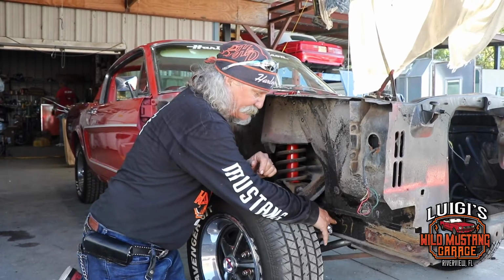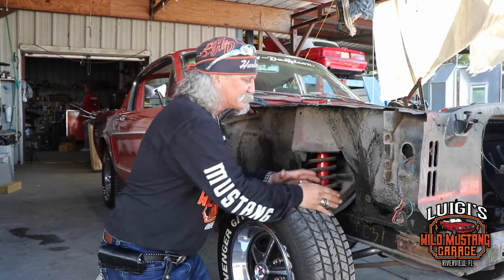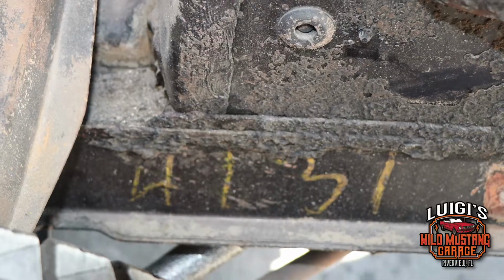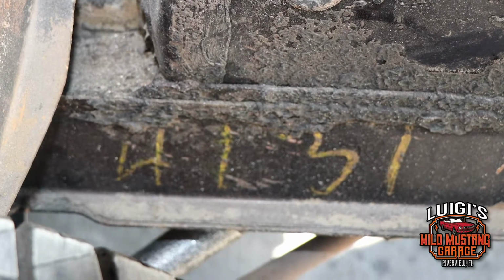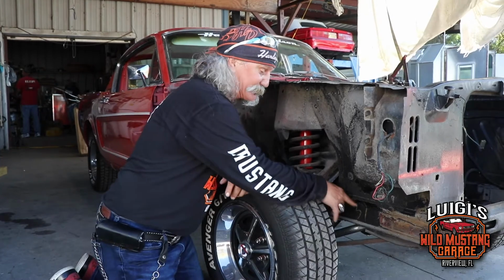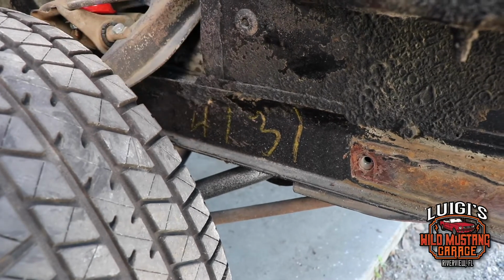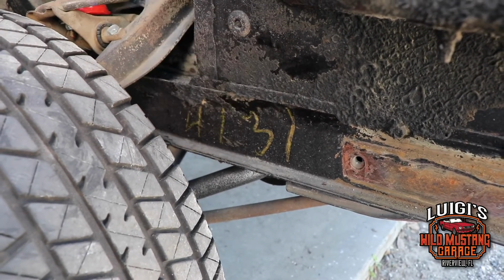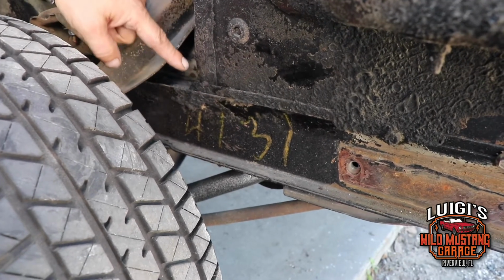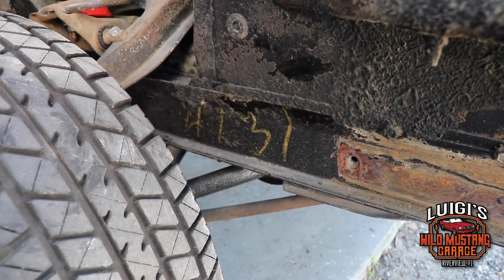And when you find something like this and you still have the reveal of the numbers, you know that this car is totally factory. It's never been messed with, never been in an accident. It's never been painted. They never took the undercoat off. It's one of the most valuable things in my heart that makes me love this car, because it took me a little while to figure out why all these numbers were there, and I did the research. The real true Mustang enthusiast will not want to do anything to the numbers. Do not cover them up. Do not wipe them. Do not touch them with your finger. You don't want any of that to disappear. That's one of the most valuable things about this car, is all these numbers that were put on fifty-some odd years ago in the factory.